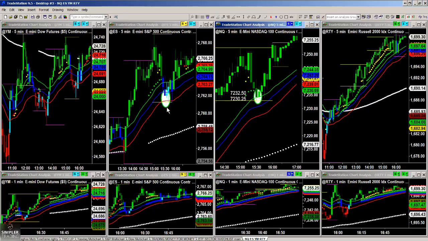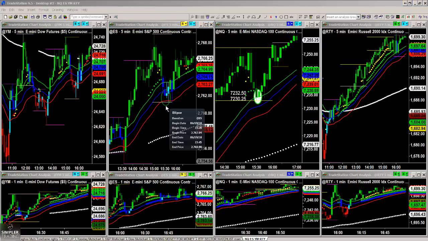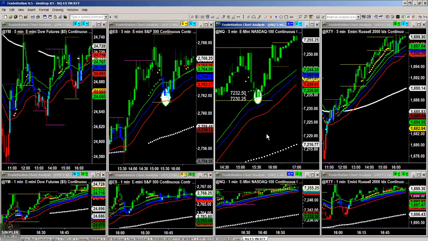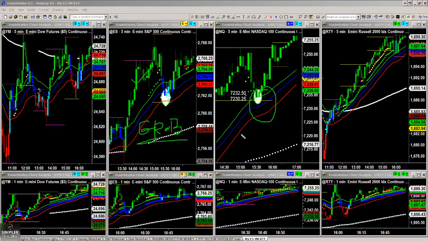Now, what you'll see here, this little highlighted area that I have, these were two zones that we created with two tools that we use in our chat room every day. One is obviously the wave and the GRAB candles. They're color-coded candles here. GRAB stands for green, red, and blue, just an acronym for the colors. And the wave itself, which is the 34 EMA on the high, the close, and the low. All right, so you know exactly what these are.